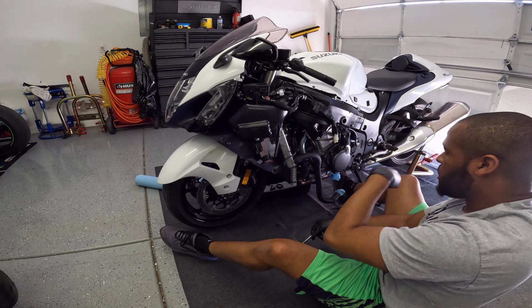So I already got these bolts on order. It's probably gonna be a couple days before they get here. For now, I just finished getting this exhaust off and then weighing everything, and whenever these bolts come in, we'll work on getting the new exhaust put on. So for now, let's go ahead and finish getting this thing off.